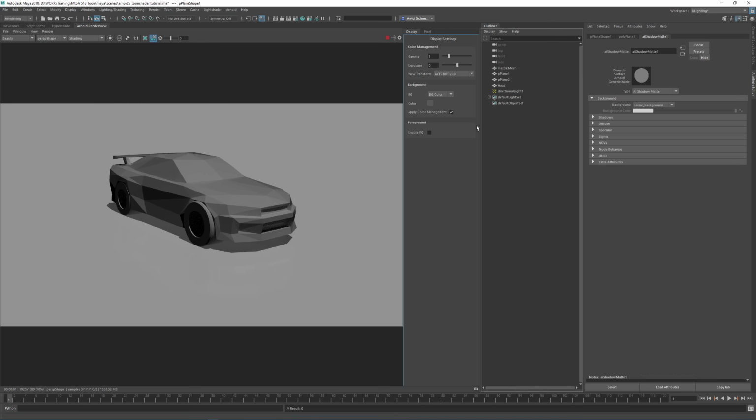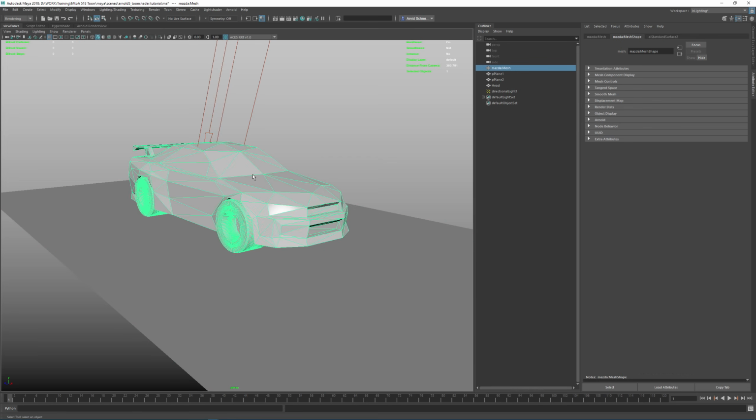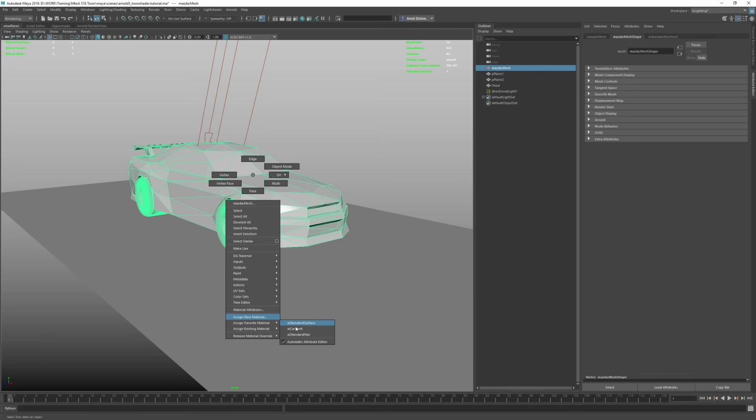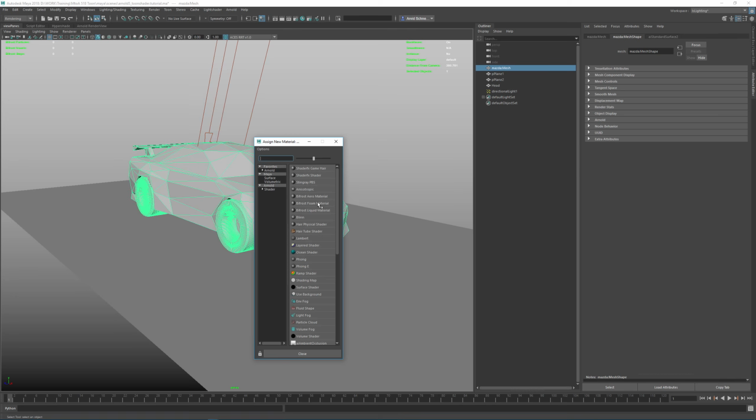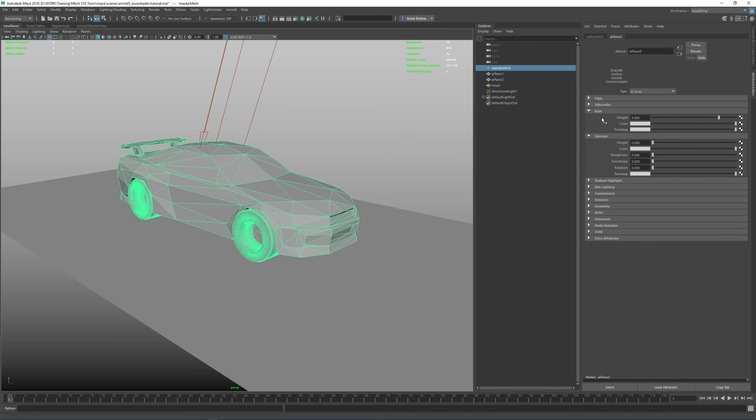And so let's jump right into the shader. I will be heading over to the viewport and assigning a new shader. I've got a favorite, it's not in my favorites yet. So Arnold shader and then a toon shader assigned. On default, it has a base color. It has no spec.